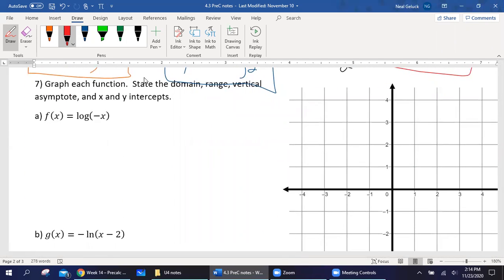So similar to what we did with exponentials, we're now going to graph logarithmics. Same idea, we're going to take the parent graph and do some transforming on it. So on 7a, it's common logarithm. I'm taking the normal function and I'm sticking a negative on the x. That negative is going to cause a y reflection. So I'm going to graph this one in red. It's going to have a y reflect on it.